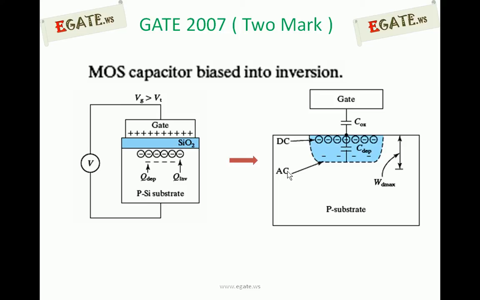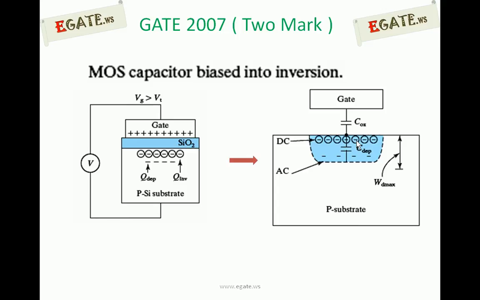The capacitance can be analyzed in two different conditions: one is at low frequencies, the other is at high frequencies. At low frequencies, whenever we apply a low frequency signal at the gate, it is almost equal to DC conditions, so the inversion charge that you get in the channel is almost constant. It doesn't vary much for low frequency signals.